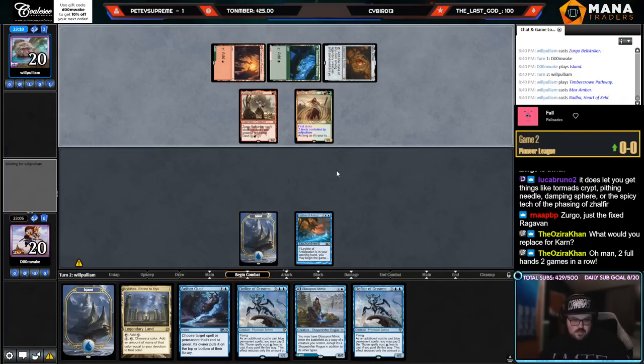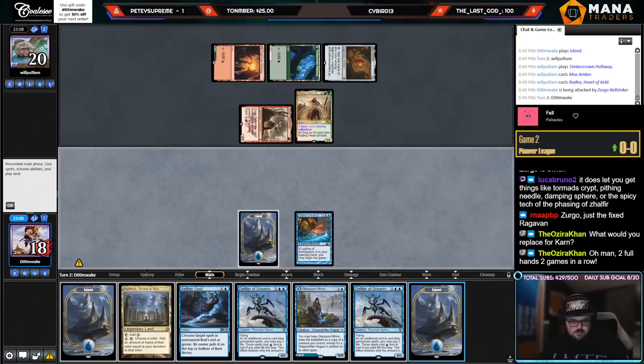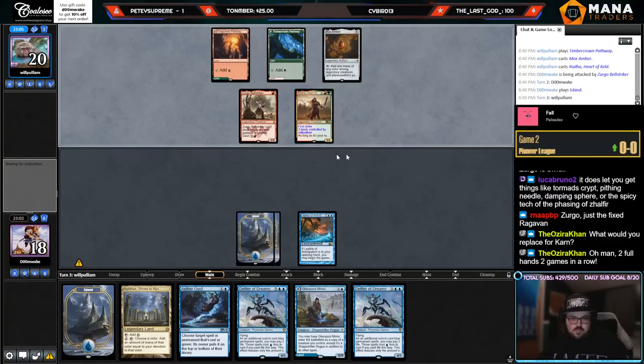Okay, this is kind of a rough start for us. They did mulligan, so it's not that bad. That is not a two drop. I think I'm gonna hold up Gust in case they go land plus four drop. They have a lot of good four drops. They have like Xenagos and stuff.